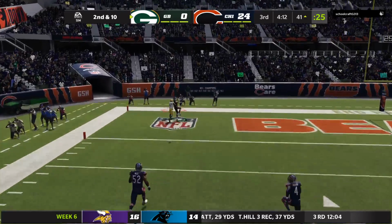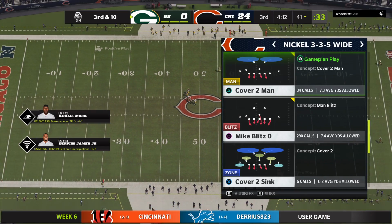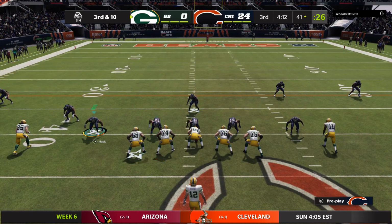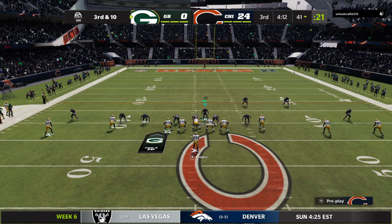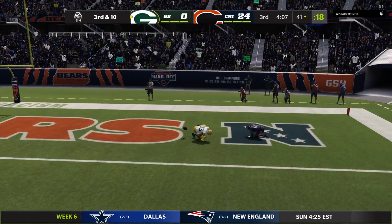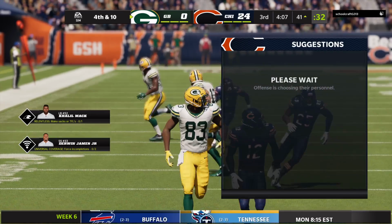He lets this one fly toward the back of the end zone. And he bats it away, and it falls down incomplete. Again, he was looking for Devontae Adams, and it's third down. Now to throw, he's going to try and go deep again. And he knocks the ball away, and it falls incomplete. He's had trouble finding open receivers all game, and that's because there really haven't been many. This defense has been all over them.